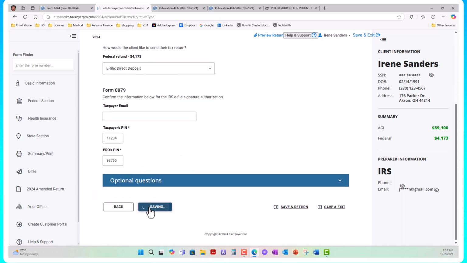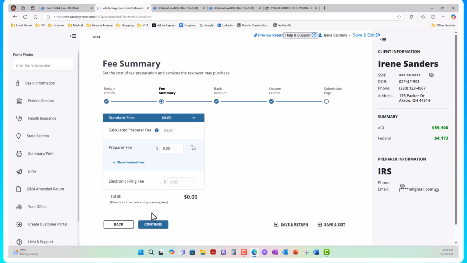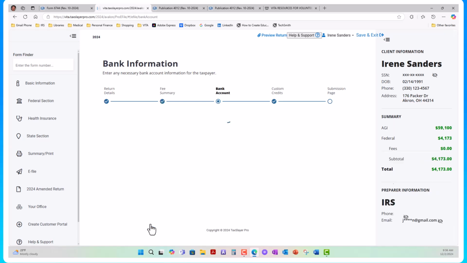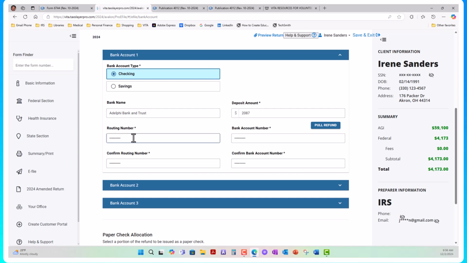And then on the next screen, we can put in her bank account, routing number, and bank account number, and the amount of her refund. If you click the pull refund button, it will fill that in.